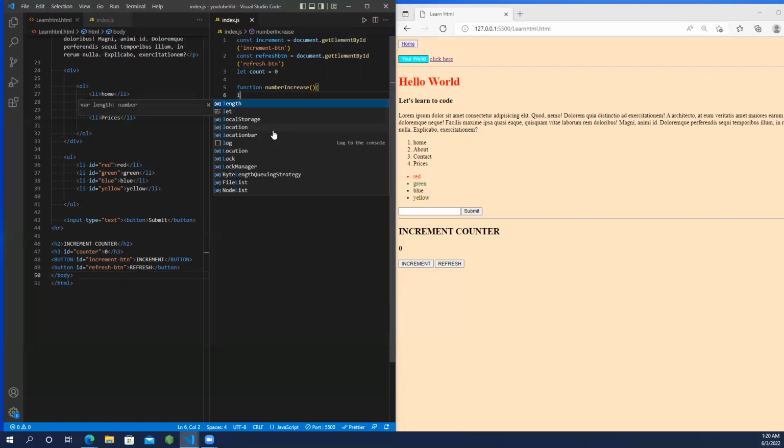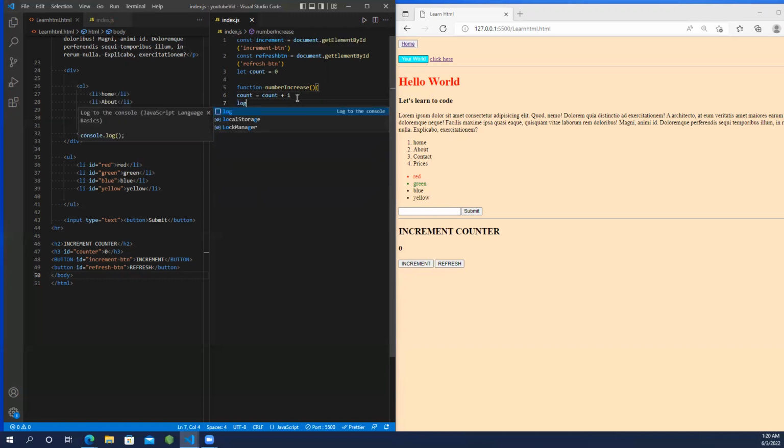So let's do count equals count plus 1, right? That's it, right? So let's console log it to see if it does.